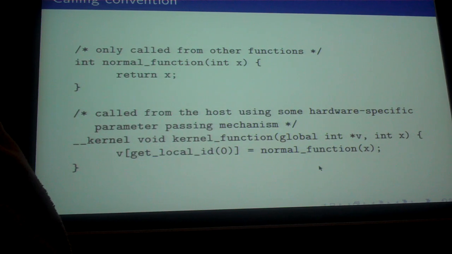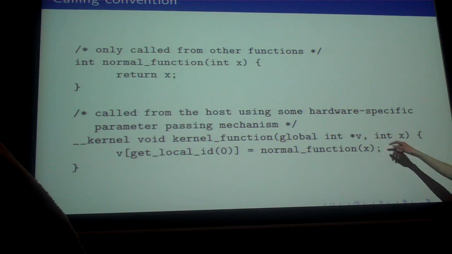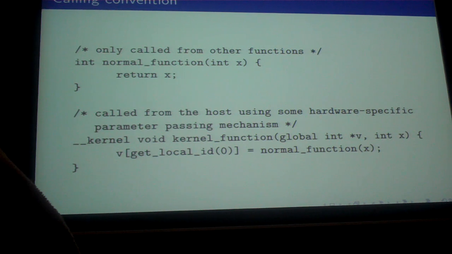Then another problem was that in OpenCL we have two different kinds of functions, normal functions and kernels. The difference is just that normal functions are only intended to be called from other functions, and kernels are intended to be called directly by the host. So usually you have some hardware-specific way to pass the arguments from the host to the device. There are several possibilities. In some cases it might be just a constant buffer that will be initialized by the host and then uploaded to the device. Or it might be some special facilities that hardware may have to initialize a part of the thread storage with some specific data. The latter is the case in NV50 hardware.